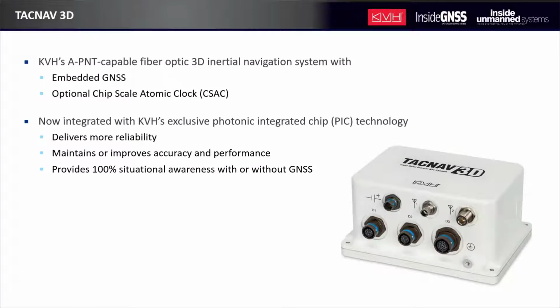The sensor technology embedded within the Tacnav product, to go one level deeper, is the KVH fiber optic gyro-based P1775 IMU. The high accuracy and stability of the FOG-based IMU provide the necessary precision to function in a GNSS-denied environment for extended periods of time. More specifically, we're able to maintain 0.2% of the distance traveled while dead reckoning. I know that's something Matt mentioned earlier, and Kevin's going to follow up with the next presentation and actually show you some of the details and some of the test runs of that performance.